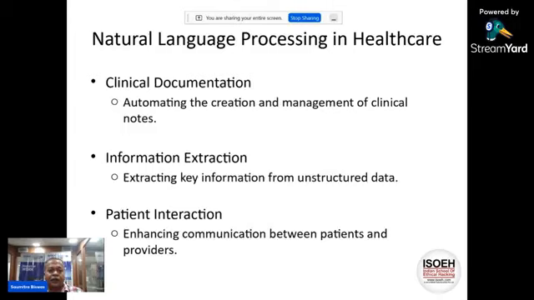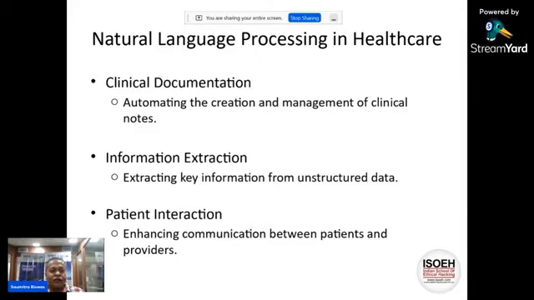Now, this clinical documentation is a huge task. For every patient, the record has to be kept. The treatment outcome has to be kept. What treatment was performed, what medicine was given, that has to be properly documented. Can it be done automatically? Yes. Can it be done through voice commands? Yes. And can it be more streamlined in terms of time? Yes. Through AI, through machine learning.